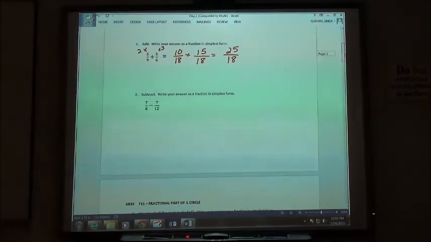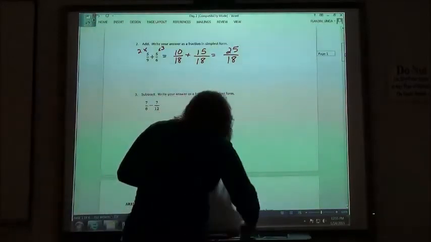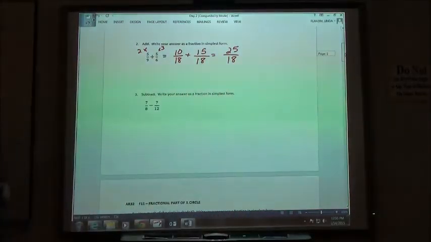Again, we do 25 fraction 18. The calculator is going to give you a mixed number because it's an improper fraction. Shift and the fraction button. Oh, yep, it stayed 25 18ths. I can't do anything with it.